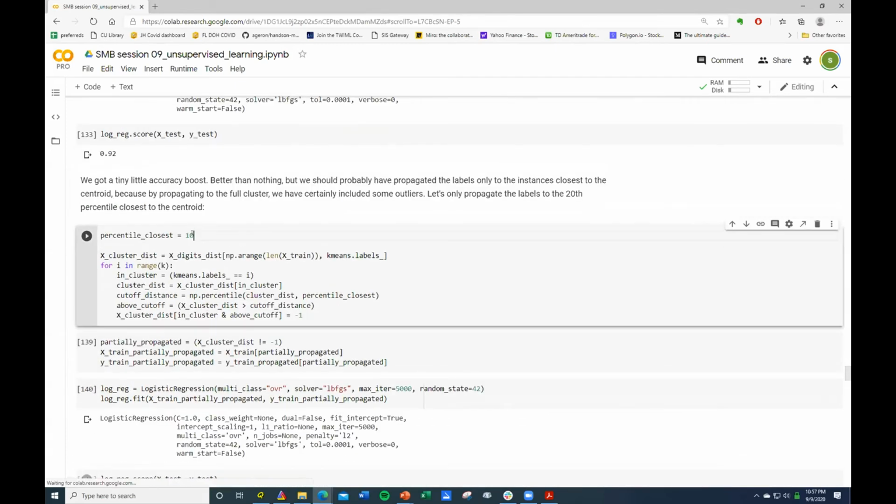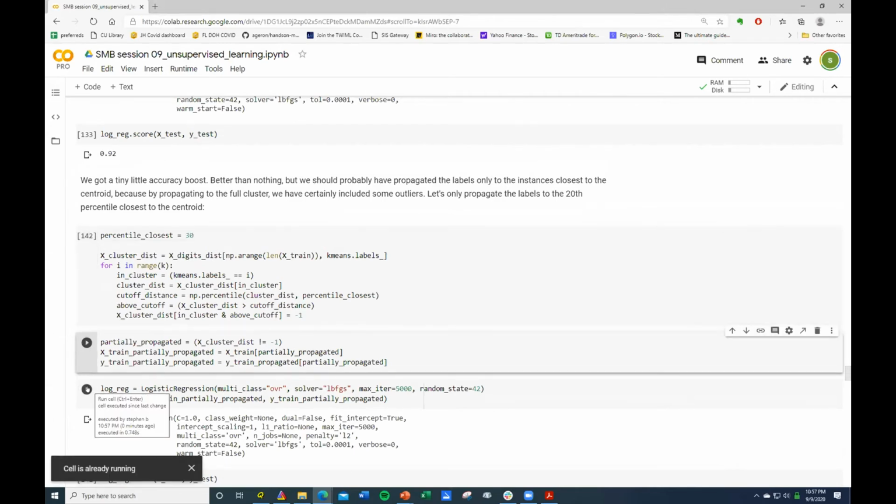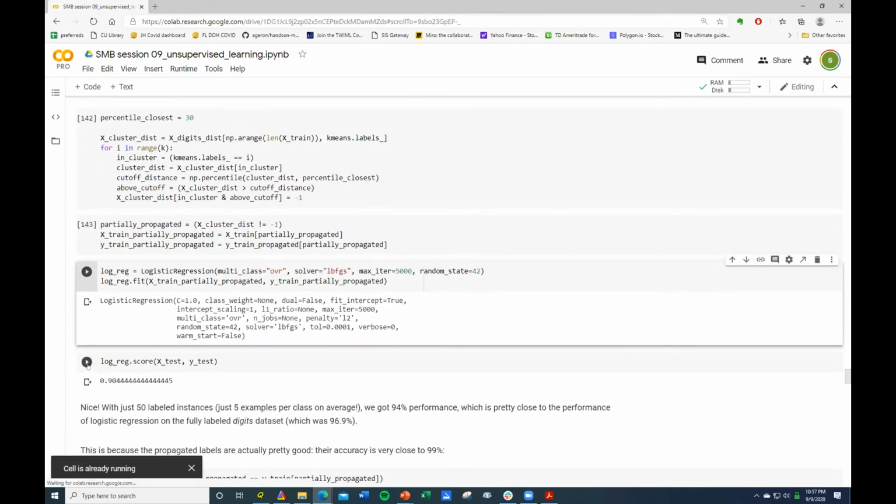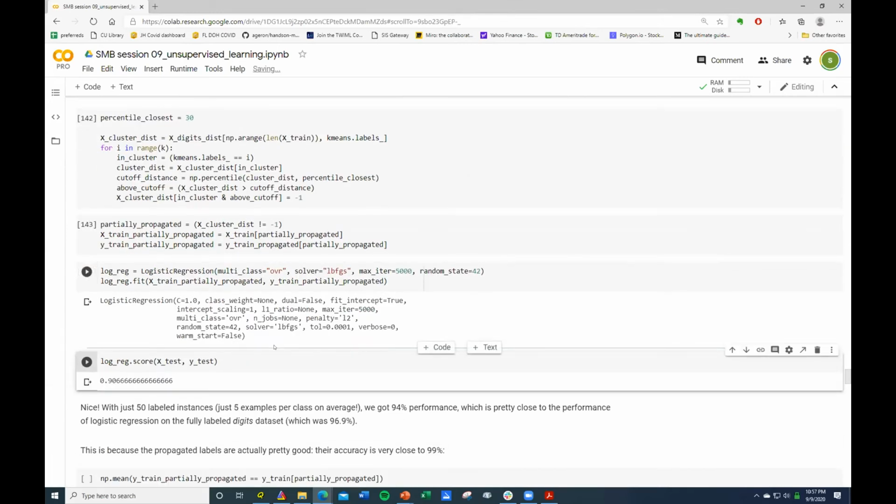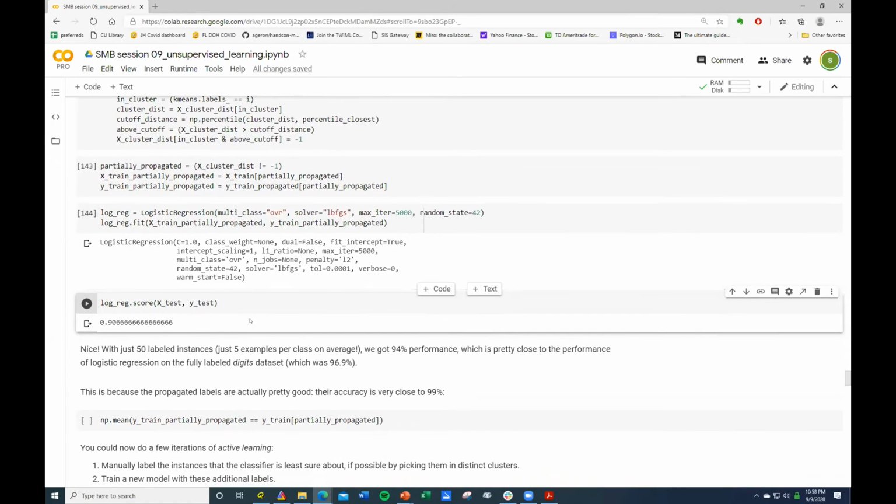It goes up to 90. Let's do 30. Yeah, it's higher. So maybe it just doesn't like 20 for some reason. But interesting.